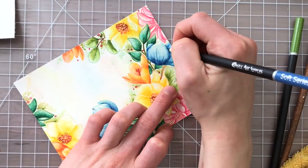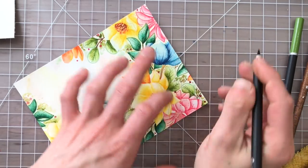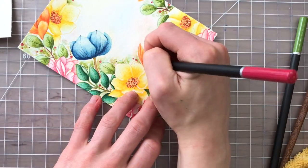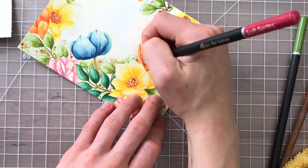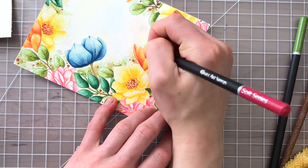Here I'm using a few colored pencils to add some shading to each of my flowers. I'm also using those same colored pencils in some varieties of greens to help give a little bit of vein texture to the foliage and the leaves.